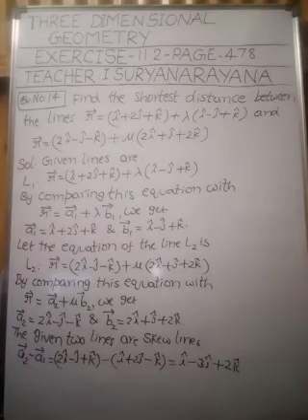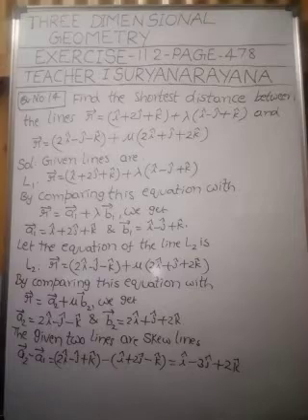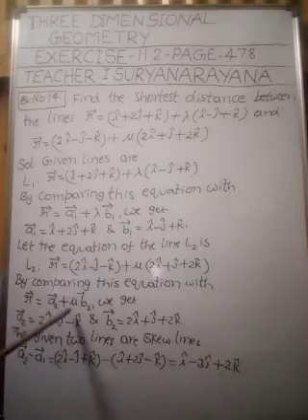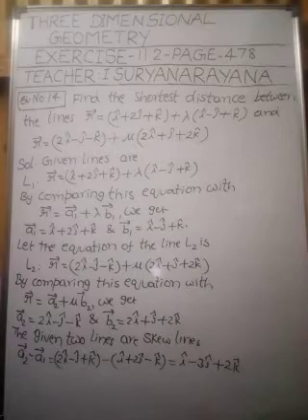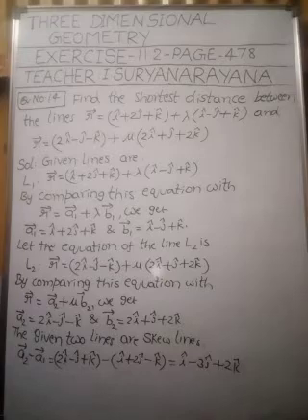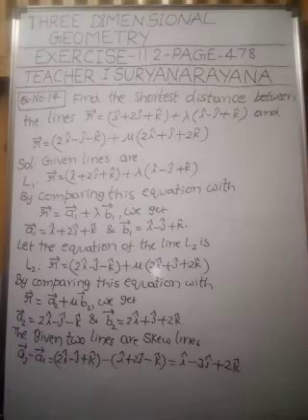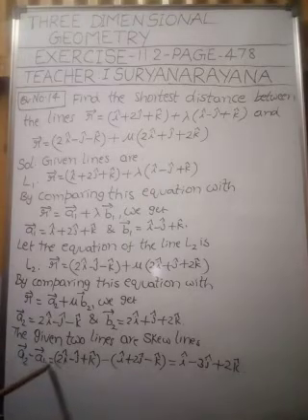Do you remember the formula to find the distance between two skew lines, my dear children? When the vector equations of two lines are given, r bar is equal to A1 bar plus lambda B1 bar, and r bar is equal to A2 bar plus lambda B2 bar, the distance is modulus of (A2 bar minus A1 bar) dot (B1 bar cross B2 bar), whole divided by modulus of B1 bar cross B2 bar. Do you remember that formula, my children? Right. So let us find A2 bar minus A1 bar first.